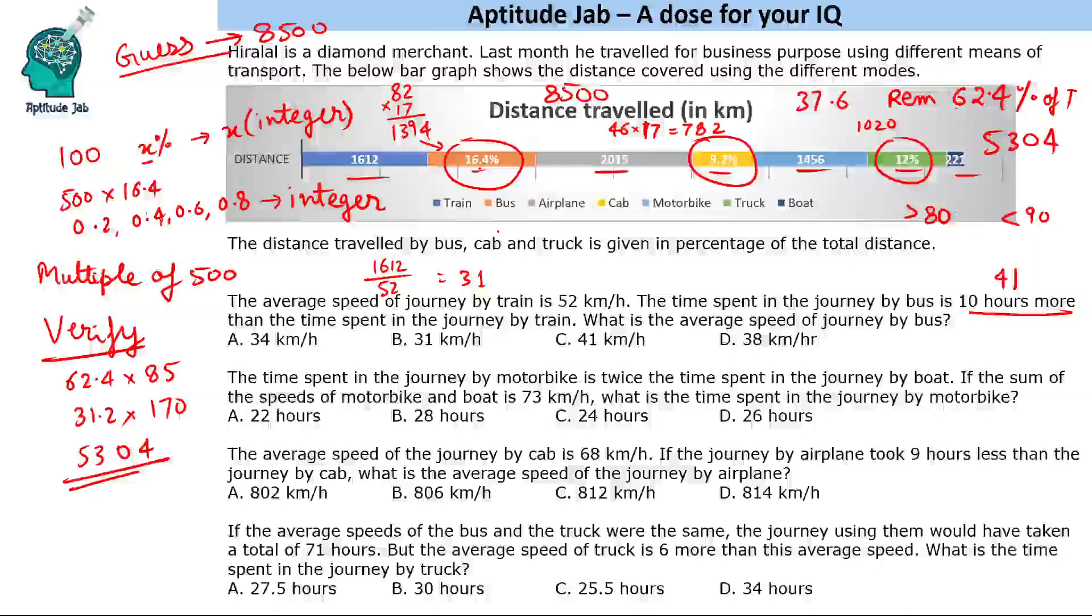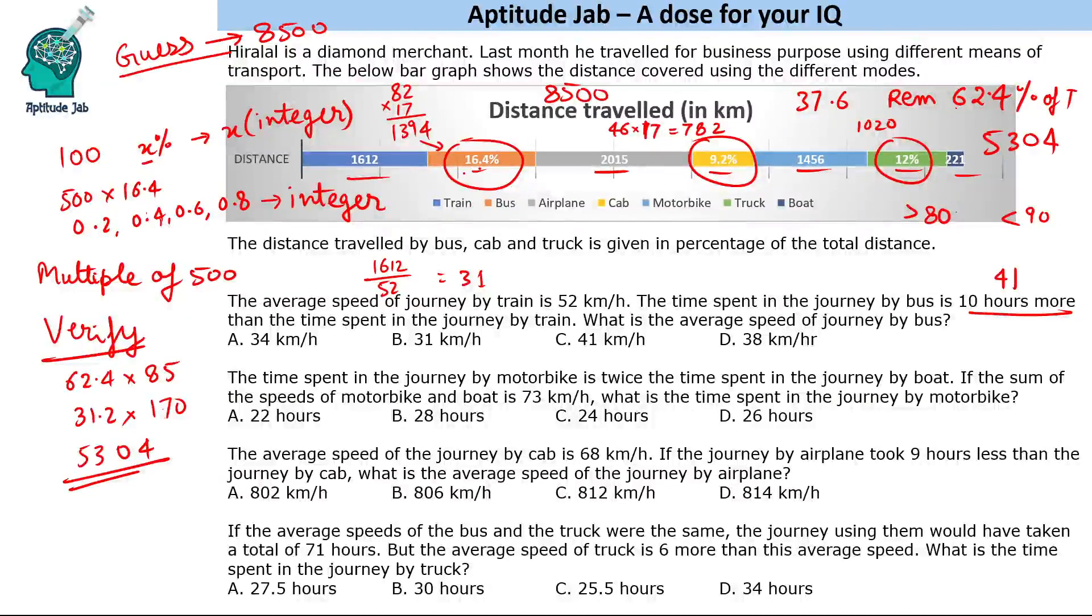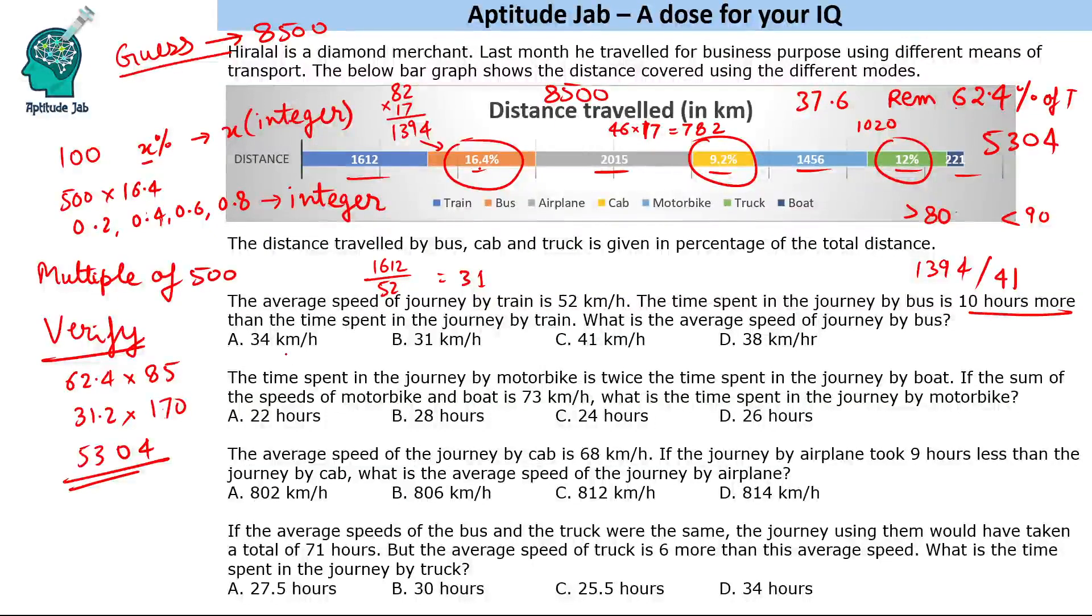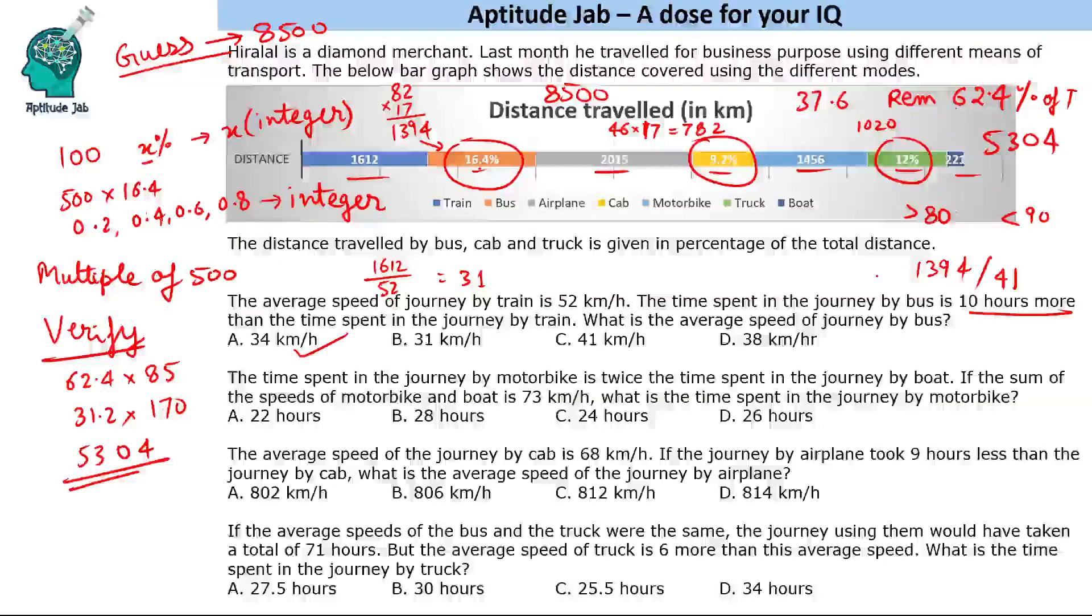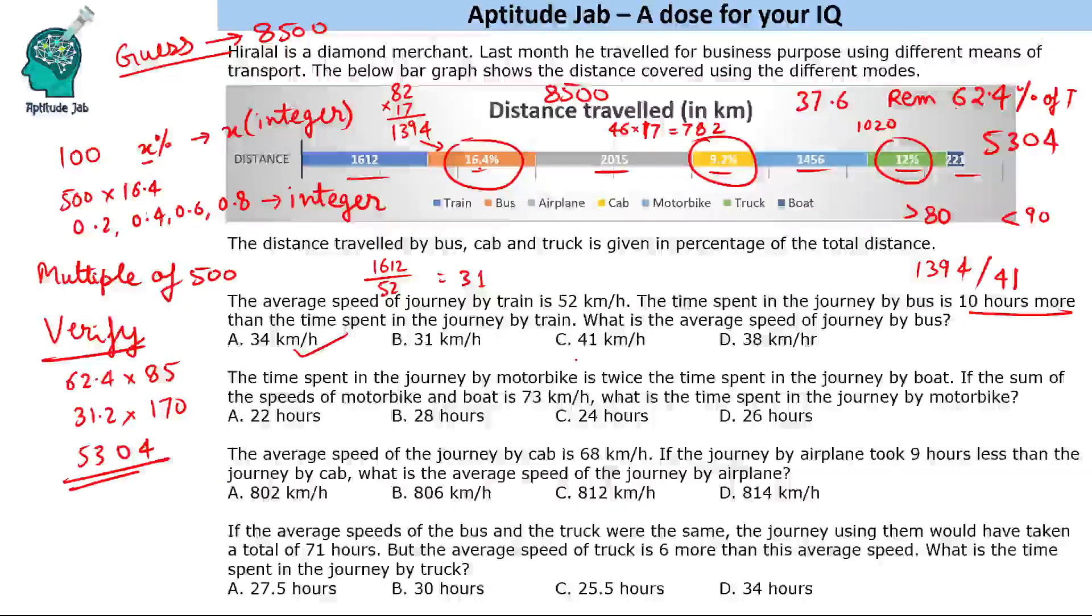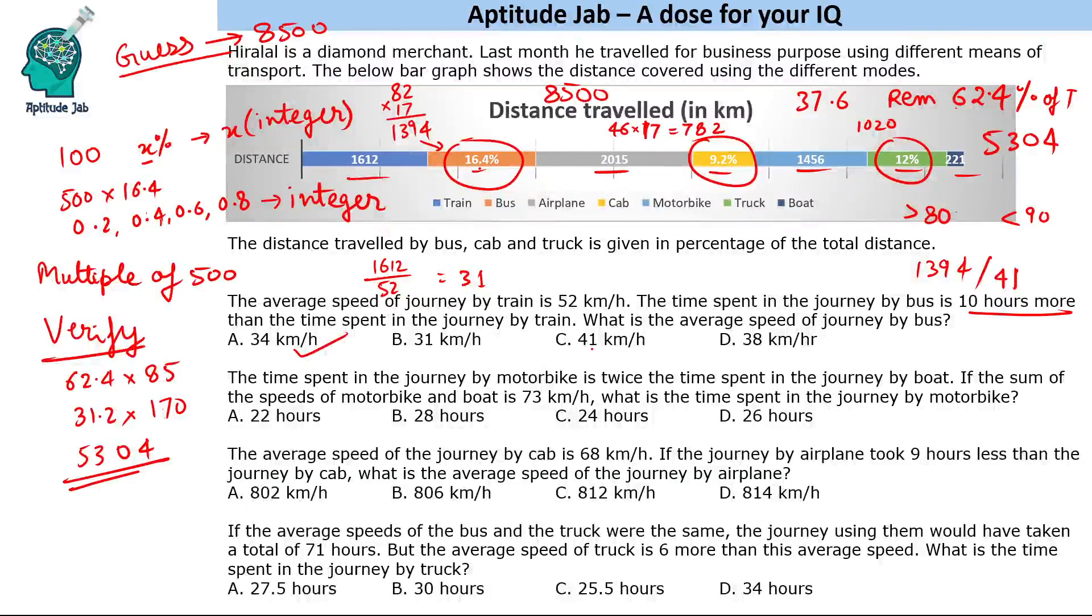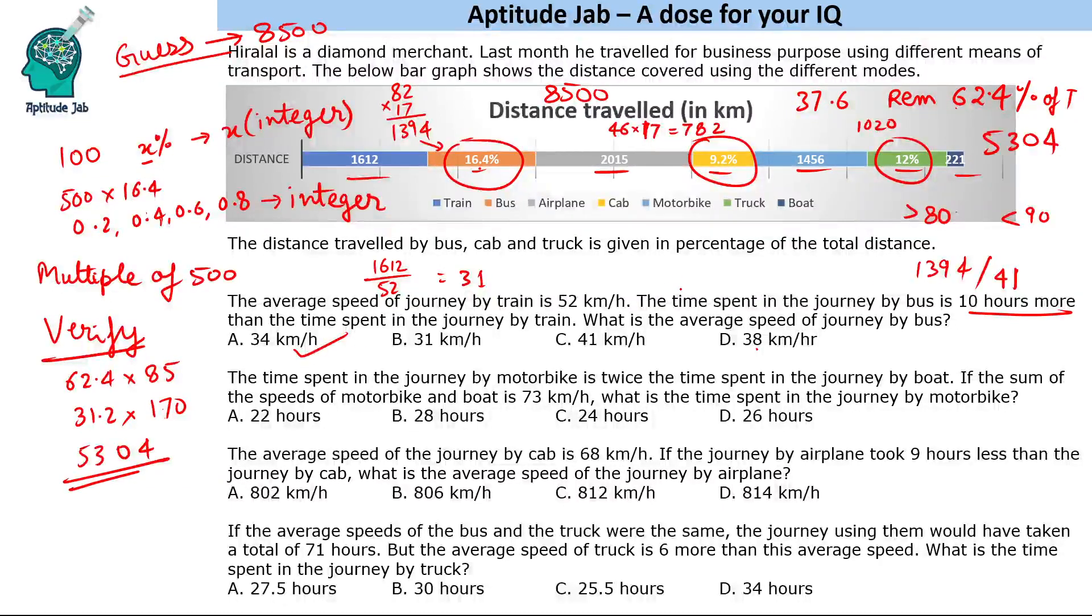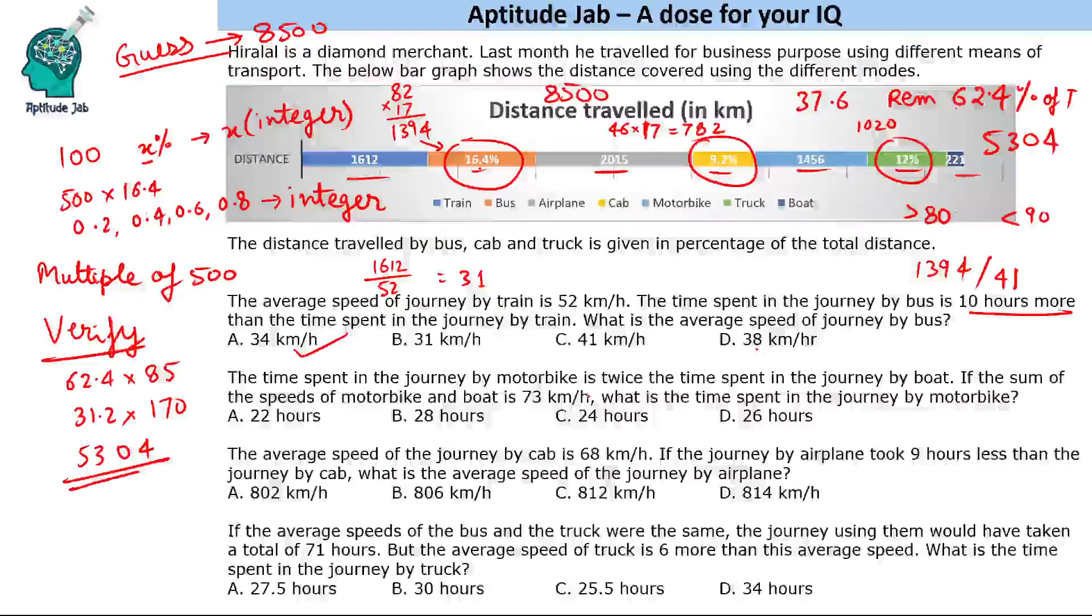What is the distance covered by bus? Bus is 1394. The last digit is 4, so 4 divided by 1 is 4, so the answer will be 34. So that should be the way to calculate. I am not calculating, I see the options. If I multiply 41 by 31 I will get something ending in 1, 41 by 41 will end in 1, 41 by 38 will end in 8, 41 into 34 can only give a last digit 4. So application of those things while calculating.